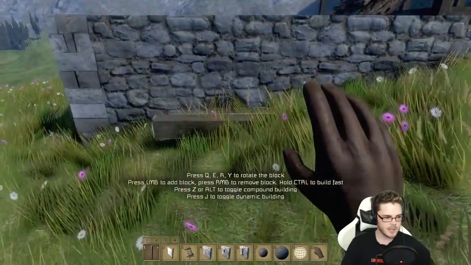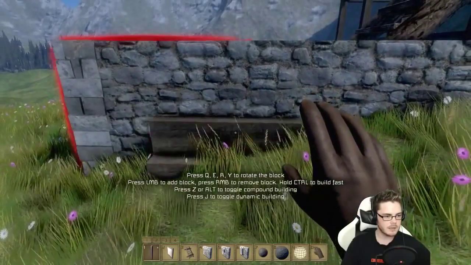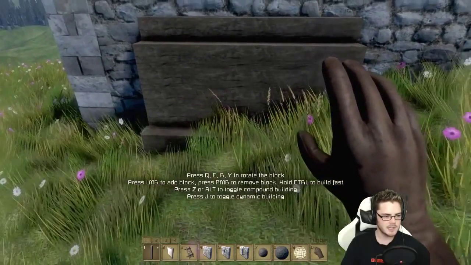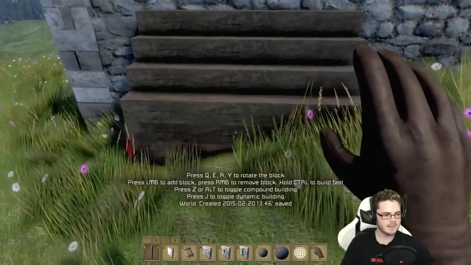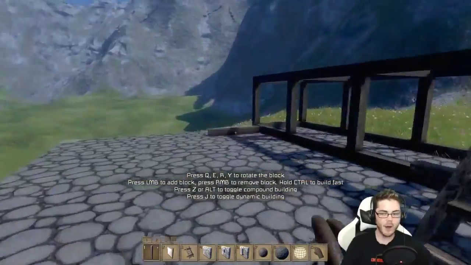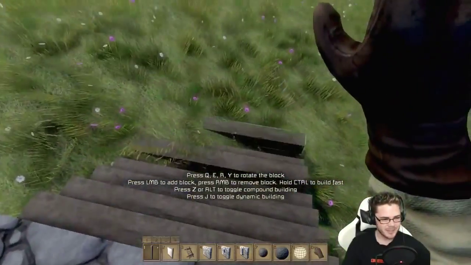Wait. If I kind of just sink this down into the earth a bit, I can probably create a bit of a dodgy staircase like this. You ready for this? You ready for this dodgy staircase? Oh, it's working. It's working. Holy dodgy staircase. All right. Perfect. Perfect. Oh, I built a staircase. The simple things in life.